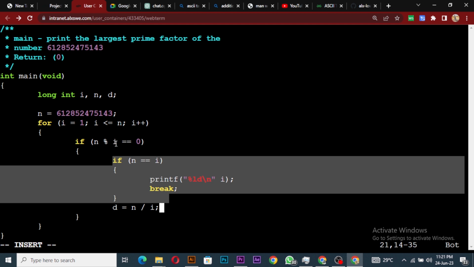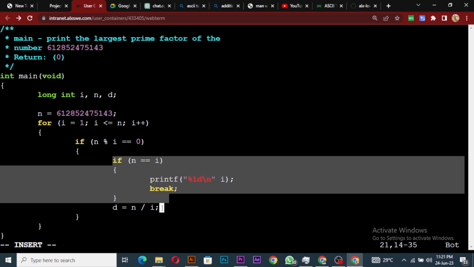So if this one is 2, for example, 2 divided by this number will give you something like 3.06. So this D will hold the division of these two numbers if this happens.